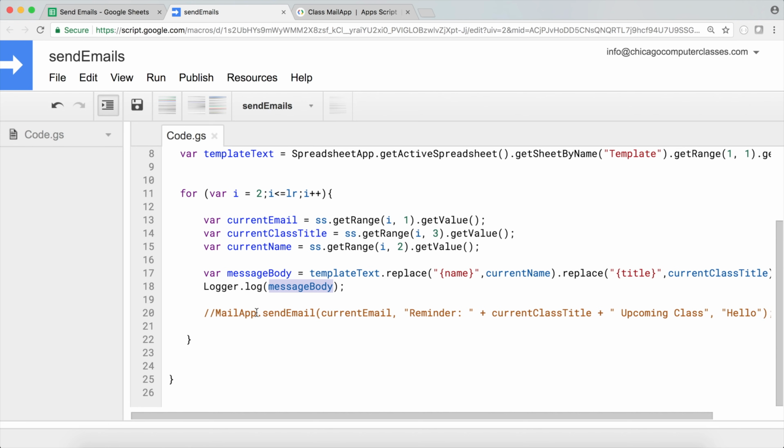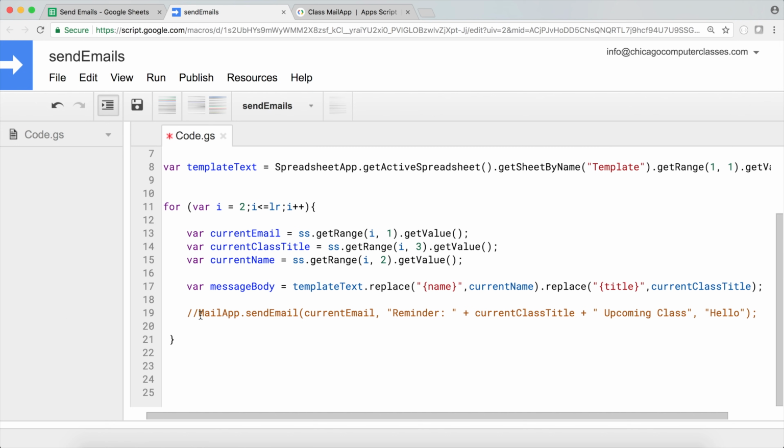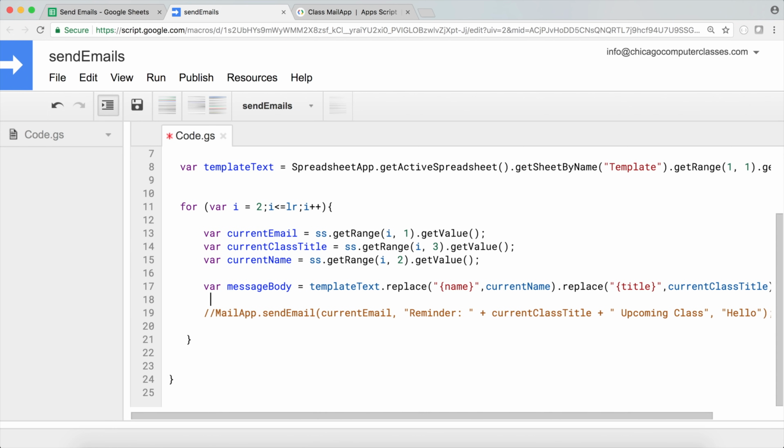So what we're going to do, instead of, and you know what, before I actually do that, I want to take this reminder that I'm doing and create a variable first. I'll call var subject line equals to that.